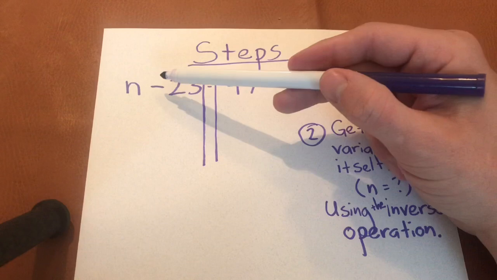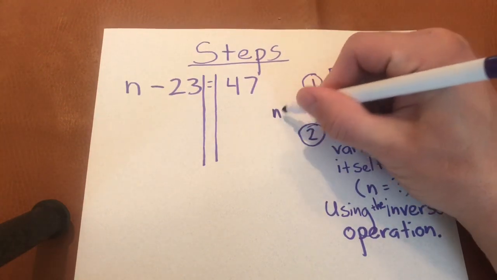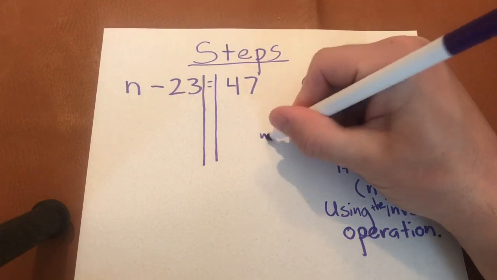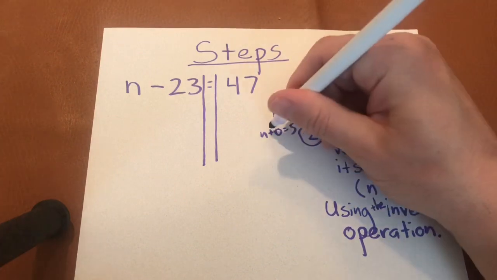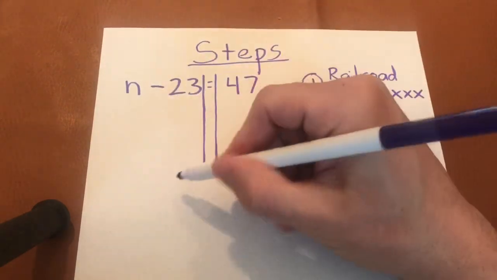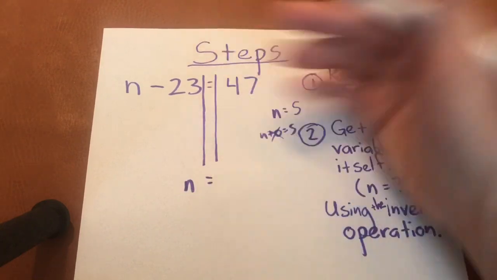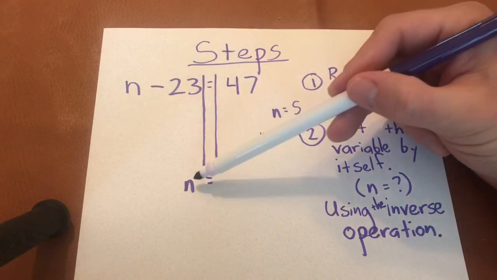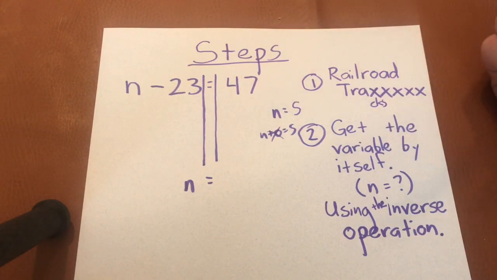So right now, if this is the equation I gave you, n equals 5, do you need to do any work? No, because you already know n equals 5. There's nowhere else to go. Okay, if it was n plus 0 equals 5, that's one of our old properties, you junk that and you have it. What you're doing is you're getting n by itself at the end. This is like our target, n equals whatever. But right now it's not by itself, so I couldn't tell you what n equals. I know that n losing 23 gives me 47, but I don't know what n equals. So that's what I need to find. And how do I do that? I need to use the inverse operation.